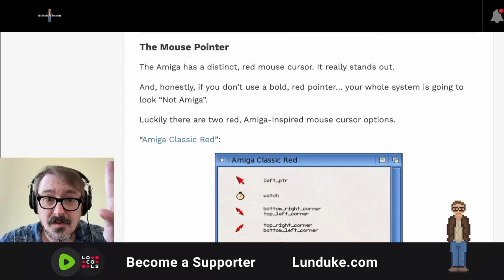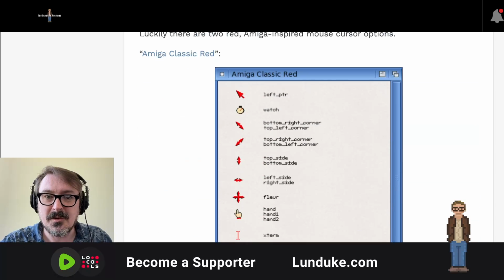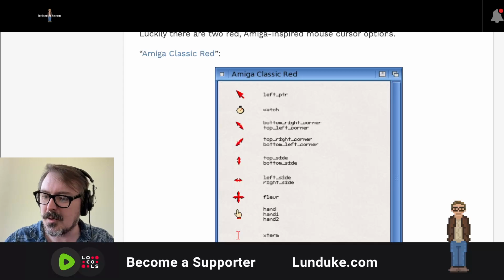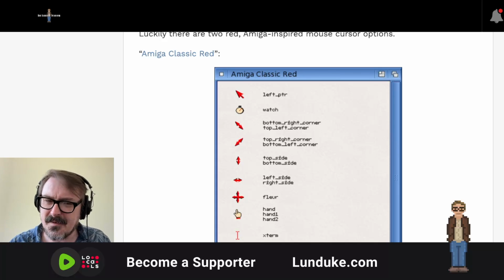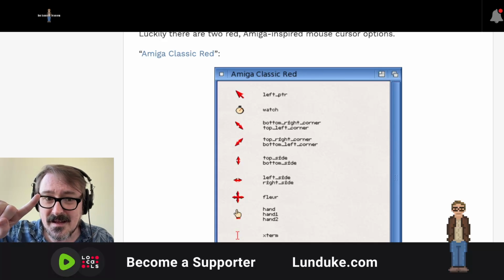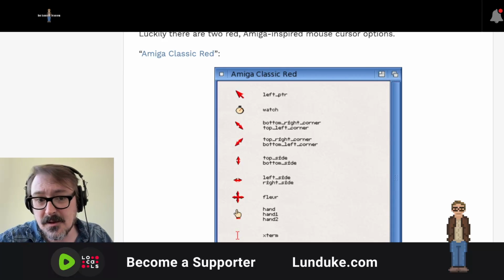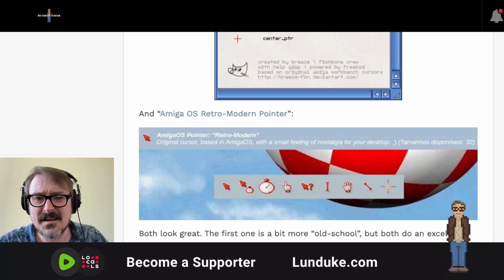And again, the cursor, the little mouse pointer, whatever you want to call it. Amiga OS had this really, really funky pointer that was red. It was a red cursor, and it was at a funky angle. It wasn't the standard angle that you come to expect on Windows or Mac or even Linux desktops. They've all kind of got a very similar angle, except for Amiga. It's a little bit more pointed downward, and you've got to get that right. Otherwise, it's going to look wrong. Your whole system's going to look wrong if you don't get the cursor right.